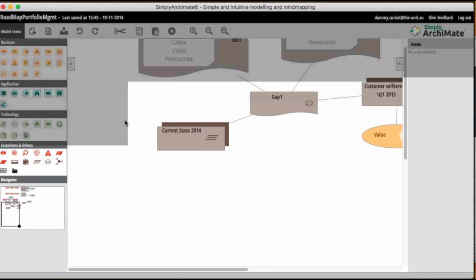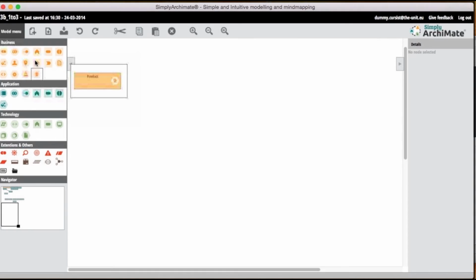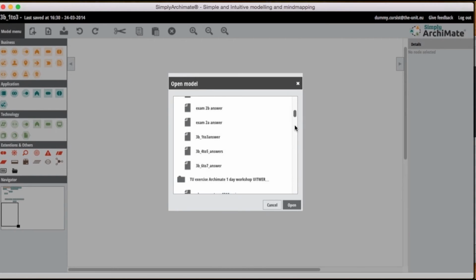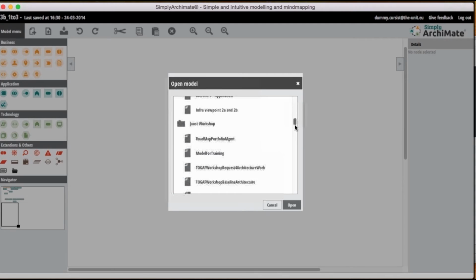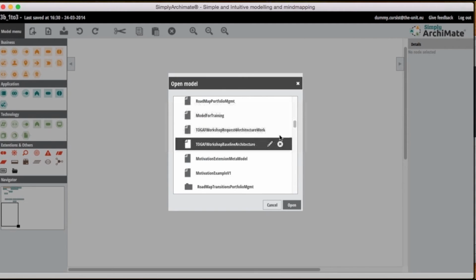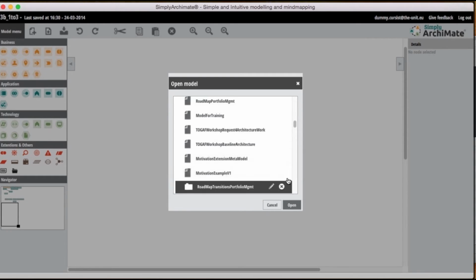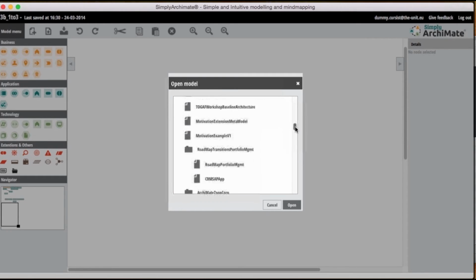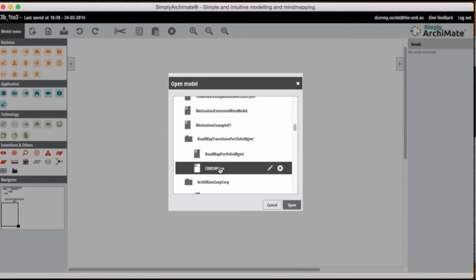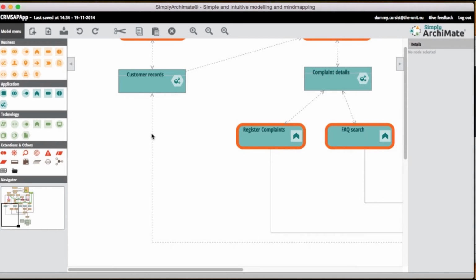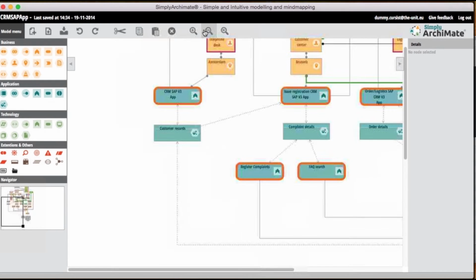You can open that model by using the proper view. So let's see what the model actually looks like. If I open up a model which contains all the sub CRM apps in this case, I will get an overview of that piece of architecture and see how the complexity is actually inside there.